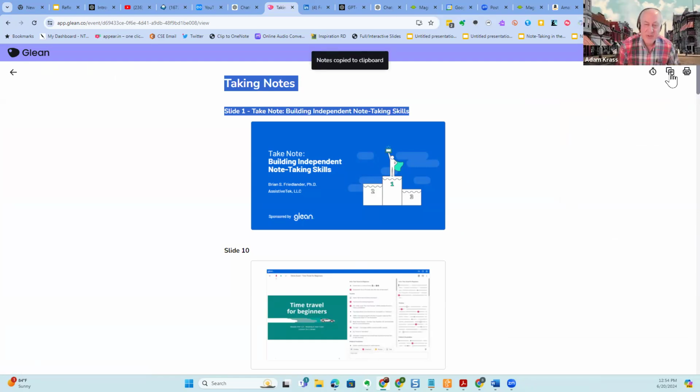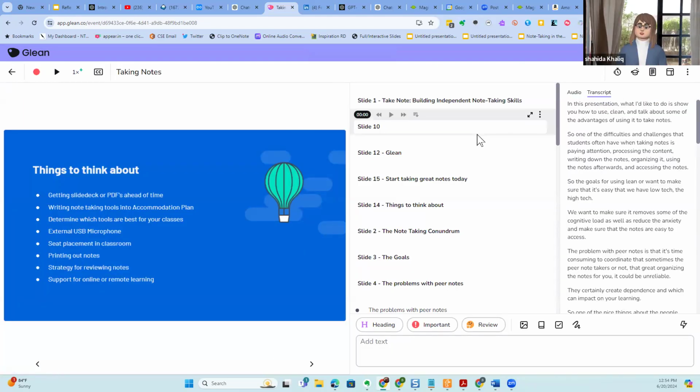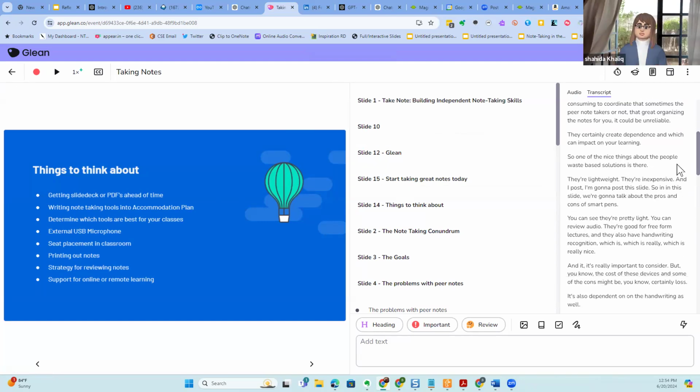And Shahida, does Rutgers provide that for students if they need it? Yes, it's provided free to our students. Okay, because I know there's a difference between the organizational license and an individual license of Glean. Yes, in terms of which features are available. Yeah, we have the institutional license, and with that we get all of the features.